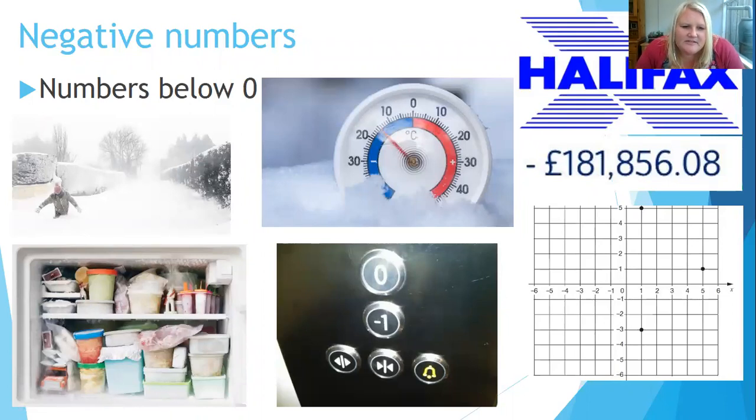It's one of those things that when you go lower than 0 you think, well, how can you do that? But you can. They refer to things like temperature. You might remember a couple of years ago we had the beast from the east and snow, when the temperatures dropped below 0. We get to freezing cold at 0 degrees and then it goes lower than that. In some places in Alaska and in Antarctica, it gets to things like -50 or even a bit more than that.